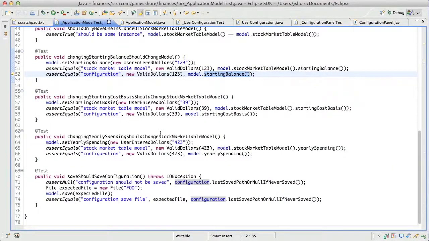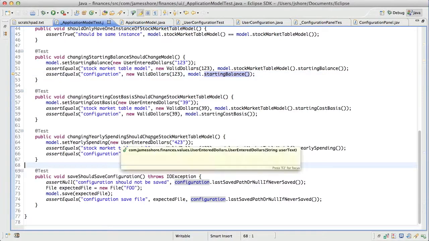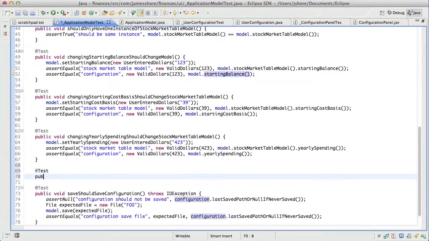So what that means is that configuration update results in stock market table model changing.